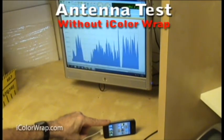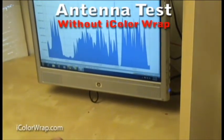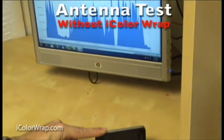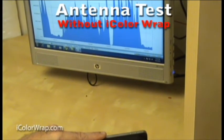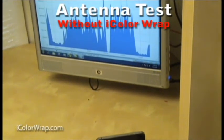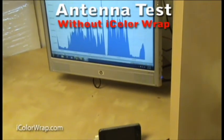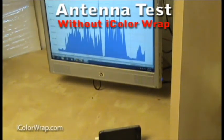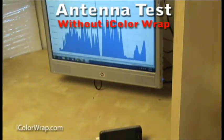However, when I simply touch the black line separating the antennas on the lower left side of the iPhone, the data reception drops off to almost nothing. The results of this interference can be seen in the graph. When I took my finger off of the iPhone antenna band, the data rate gradually recovered. This demonstrates the widely publicized syndrome known as antenna gate, or death grip.